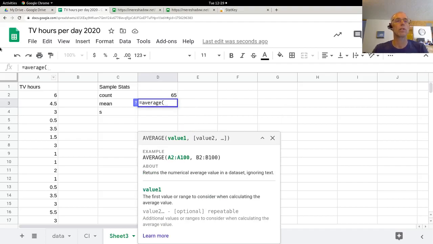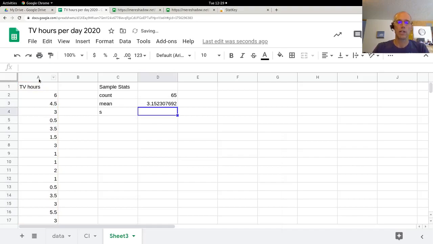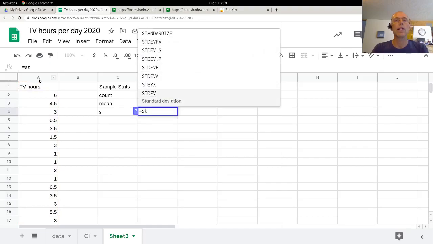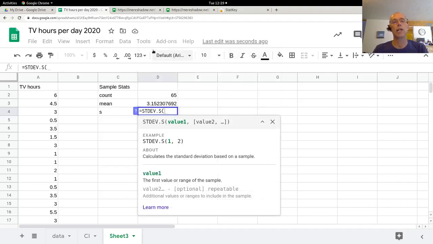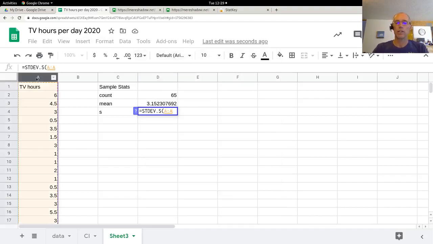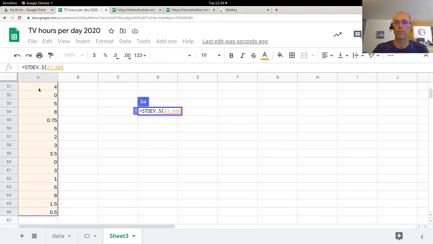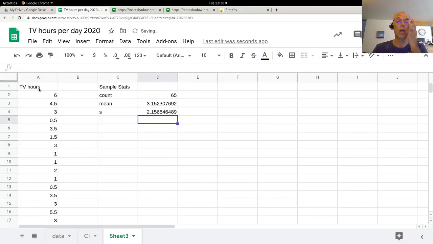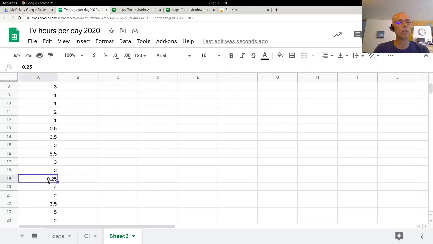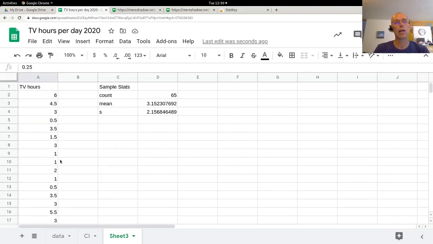Whoa, didn't mean to do that. And the standard deviation. And I recommend using the standard deviation of a sample, s, and grab the data. And if you're not sure about grabbing the whole column, then just start at the top and find the bottom. So that works too. All right, so that's the information I need. This data has 2 decimal places at most, I believe. Yep. So then I would round these to 3 decimal places. So we usually take the summary statistics one more decimal place than the data.